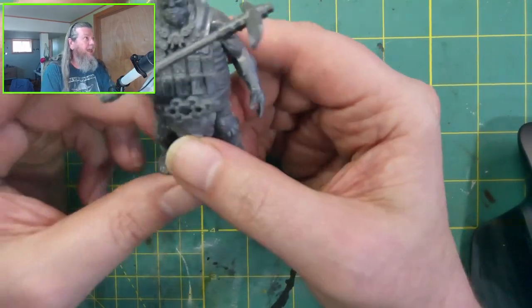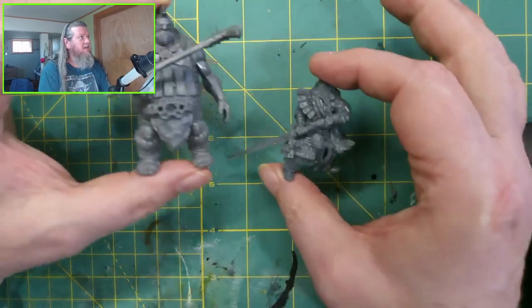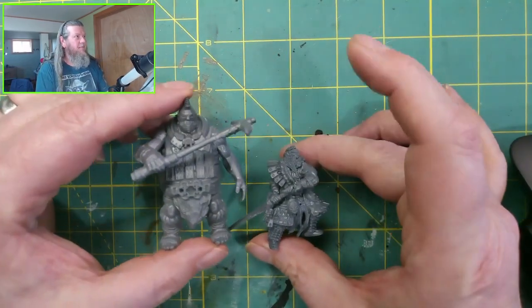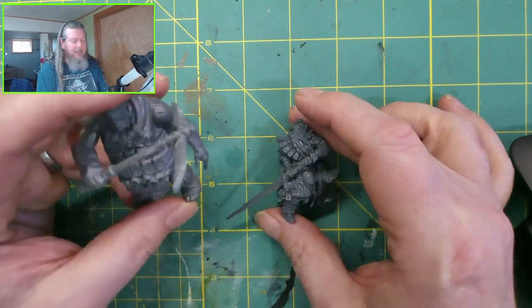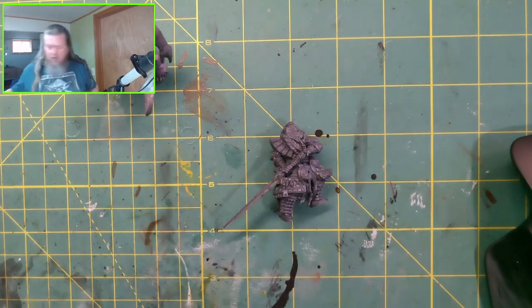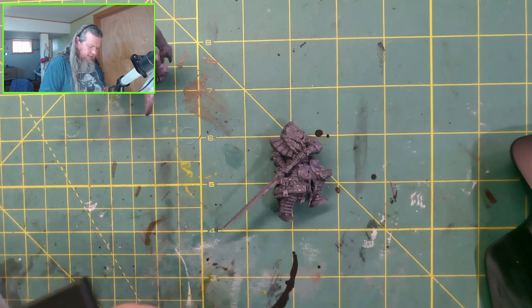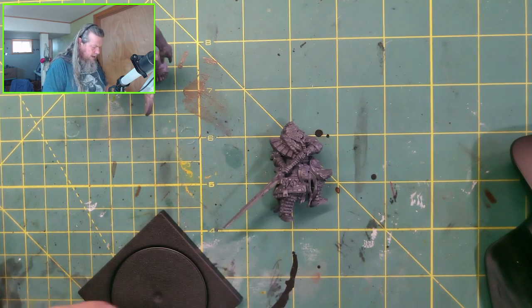They're kind of a trollkin. So you can see it's pretty chunky. If this is the leader, look at the size of that guy compared to the leader. He's a beast. And these guys take up one round base by themselves, one larger base. Let me get one out here to show you. So these are the two options of bases you have.